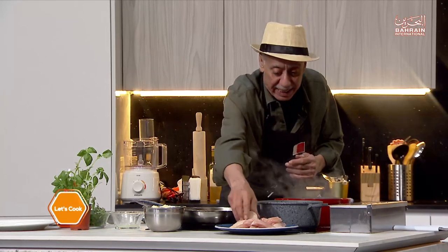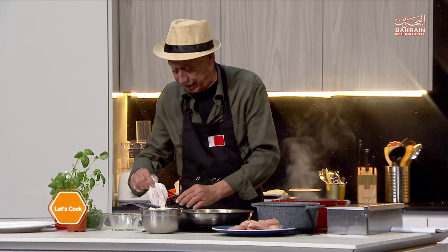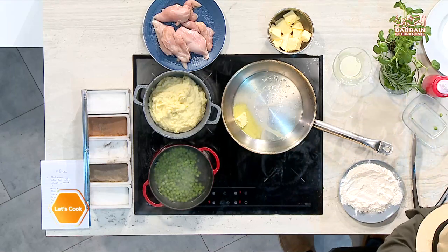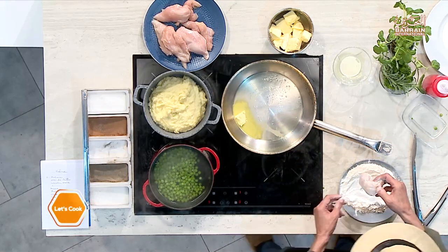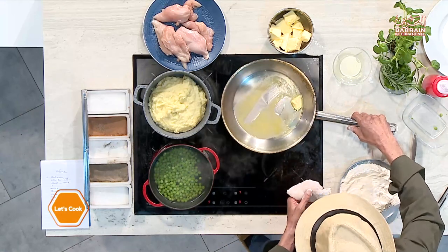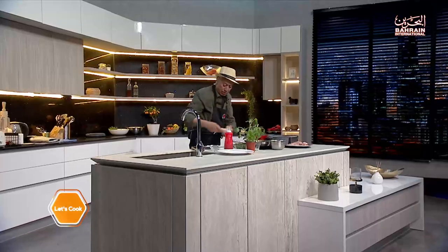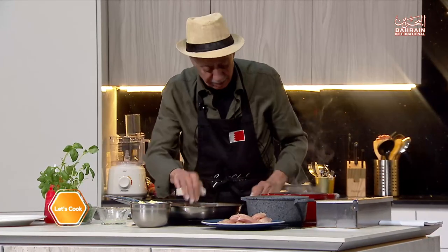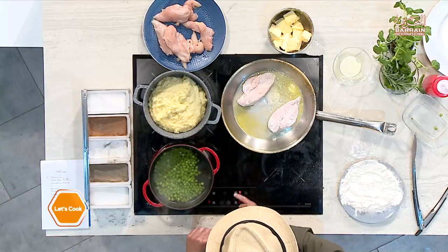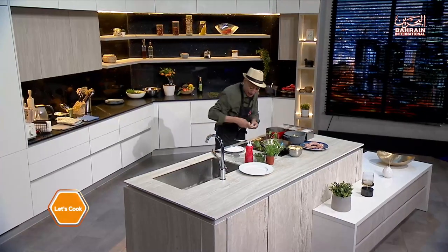Okay, let's take our chicken breast, roll it in the flour. Could have used a little bit bigger dish than this. You don't want too much on it, not too much flour. Now, we'll put it skin side down. Do another one. Okay, on medium high heat. Yeah, let's do another one. Why not?